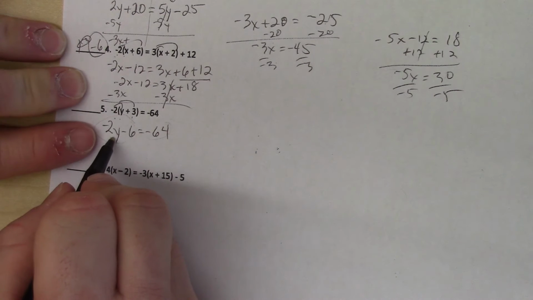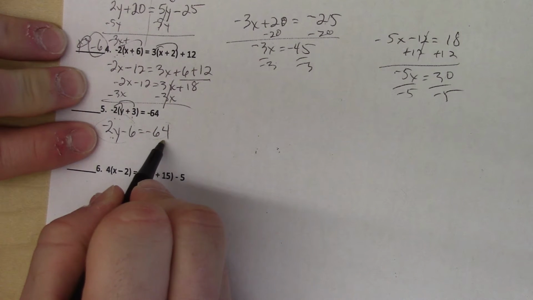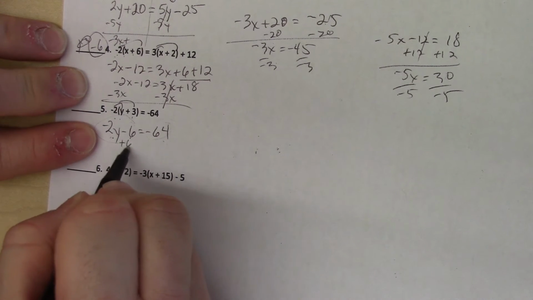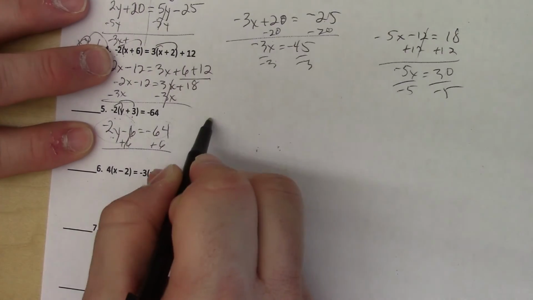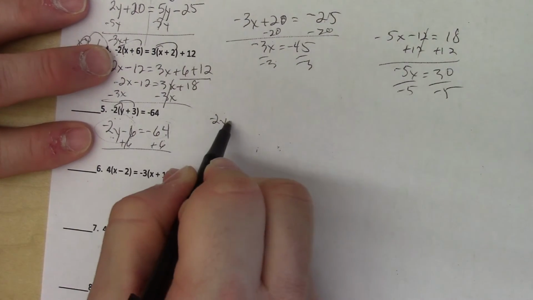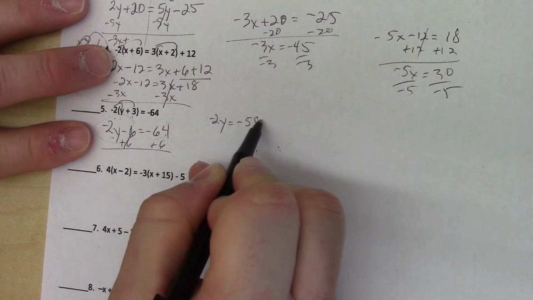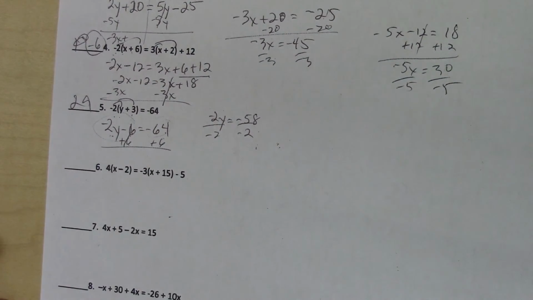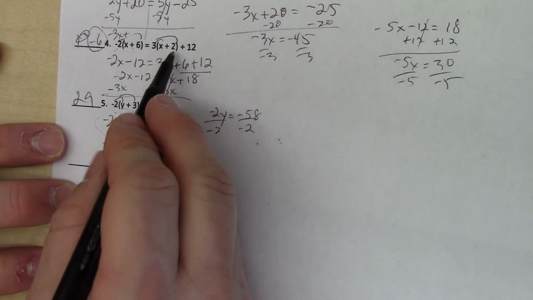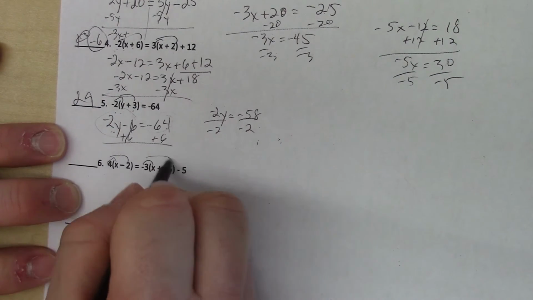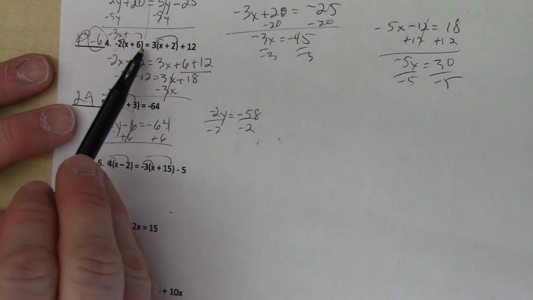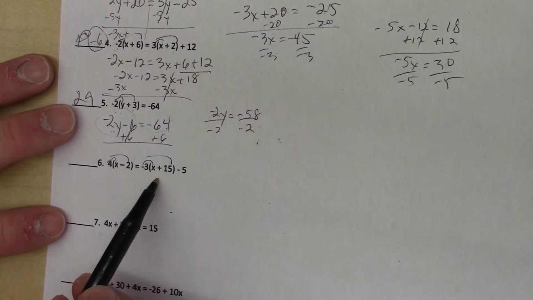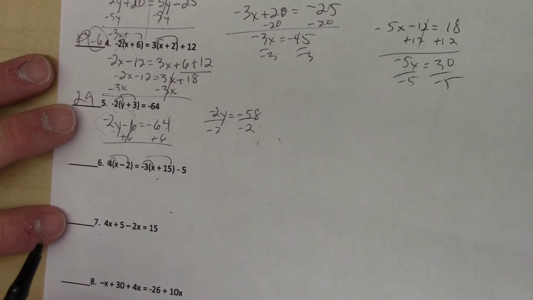The one I want to move is not the y, because there is not a y over here to combine with. So I want to move this 6 over to the other side. And again, if I plug in negative 64 plus 6 in my calculator, I get negative 58, and I divide to get 29 as my answer. This problem is just like the problem up above. So let's have you maybe try and do it just like number 4 is what number 6 is. Press pause, try number 6.